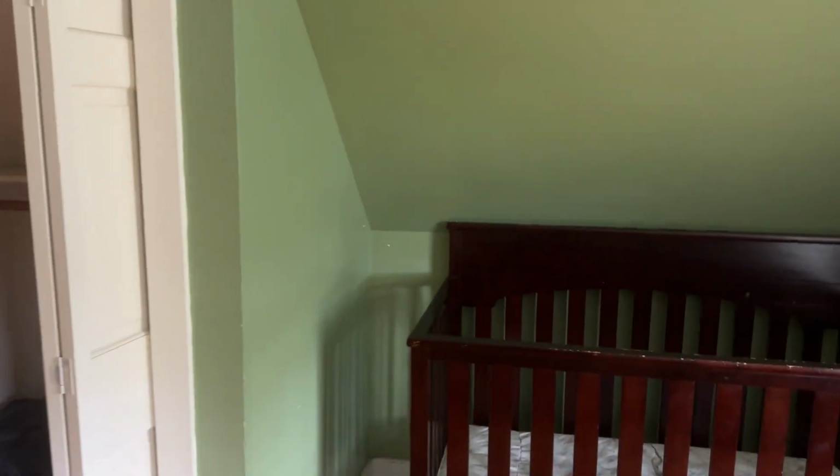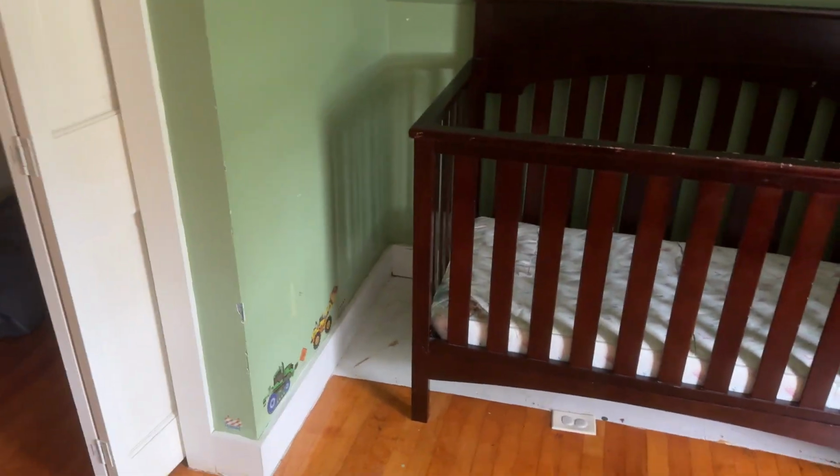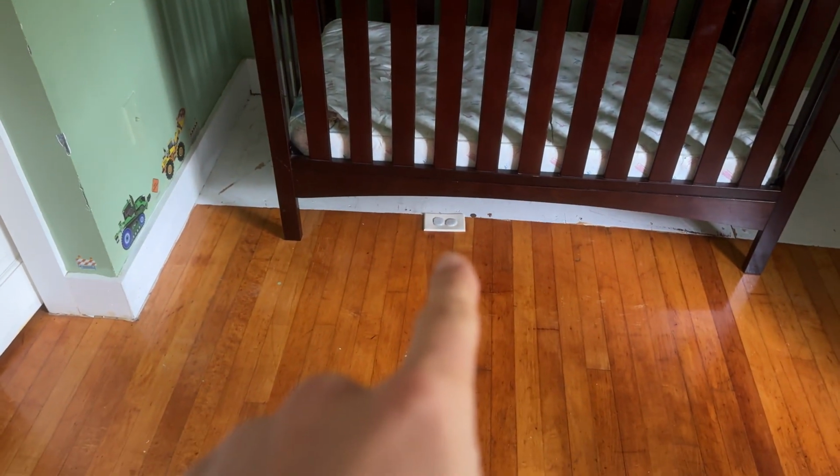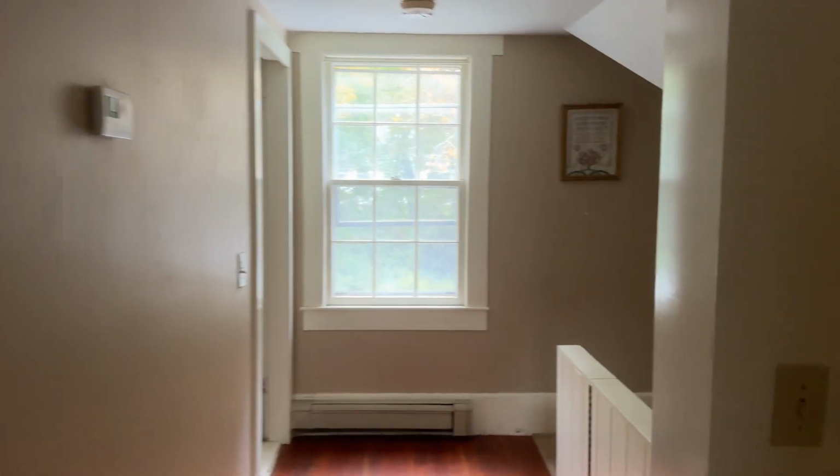And then in here, you can kind of see there's a difference of flooring. So you might ask your realtor, hey, can you ask the listing agent to figure out why it goes from hardwood to not hardwood? My guess is maybe there were some built-ins there or something weird was there in the past that they ended up tearing out because there's like an outlet on the floor in front of that. So there had to be something there first that they couldn't get to the wall. So just little weird, strange things that you want to make note of.